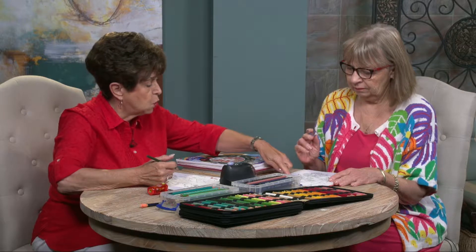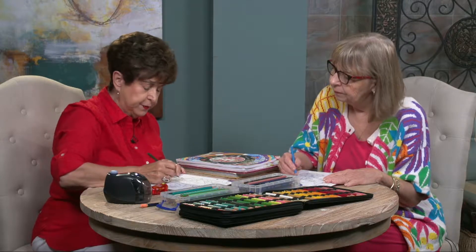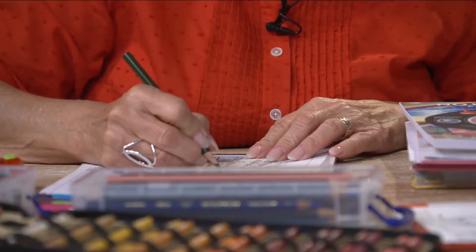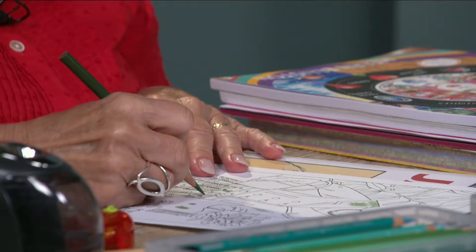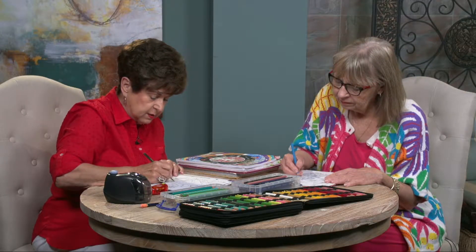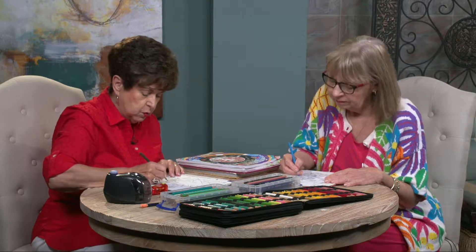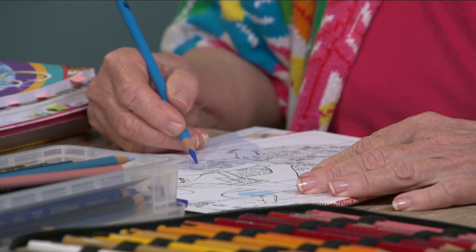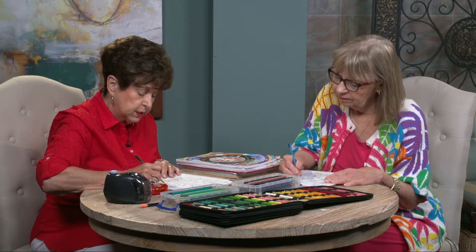I'm going to talk a little bit about strokes, just a few strokes. If you'll choose a small area on here, I will show you perhaps a flower or a leaf. You can do that by doing very, very small circular strokes, and the secret to colored pencil is light layers, layer upon layer upon layer. You might remember from your childhood using crayons — it was the deep, intense, almost screaming color. You can do the little circles like this. You can do an oval, filling it in as you go.